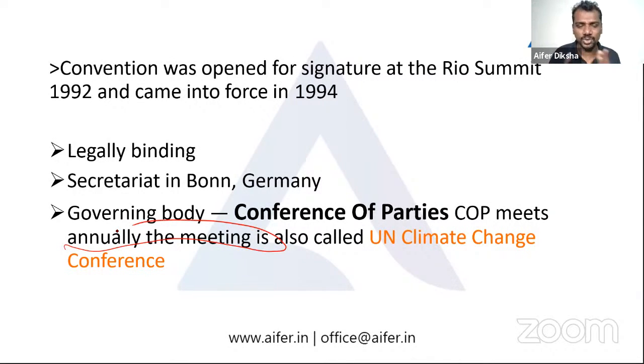Every year, except the last two years, due to COVID restrictions, we can see climate change conferences: the Copenhagen Conference, the Qatar Conference. Protesters outside the Qatar Conference, so and so will be reading in the newspaper. Every annual climate change conference is actually the meeting of the United Nations Framework Convention on Climate Change.